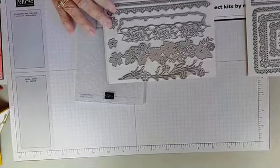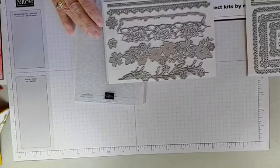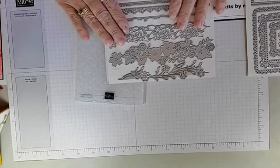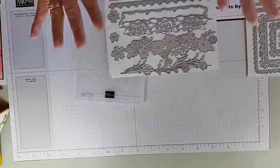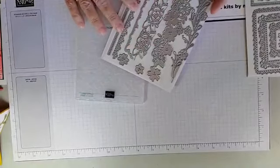I'm not sure. You can imagine Stampin' Up! is trying to get their hands on lots of stock, especially right now with the factories getting back up and running in China. It's taking a little bit. But they're scheduled to be here, I believe, the very first week of May, if not sooner. So you can still order them, but they're fun, and we're using 2 of these borders in today's projects.